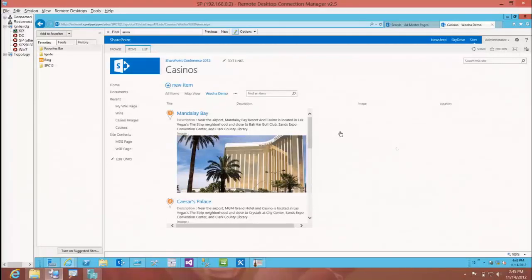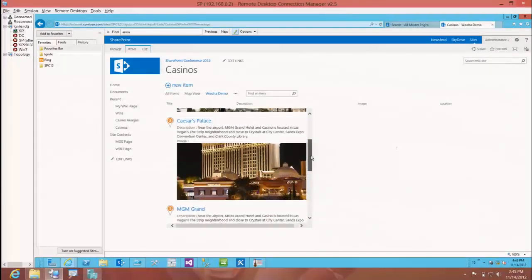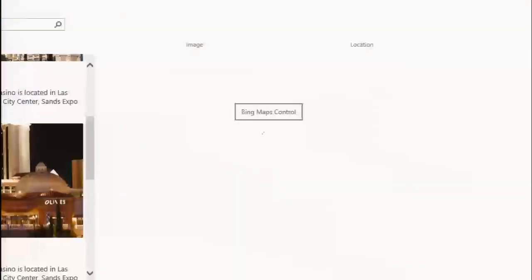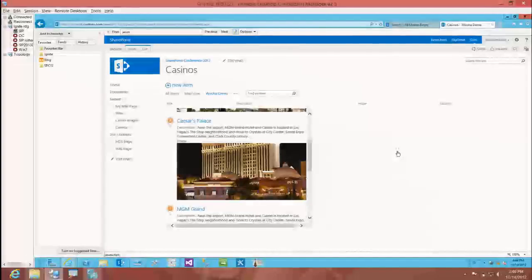You see the list on the left that has not only the title from the list, the description, but also that there was an image in it, and a slightly slow internet connection is going to eventually render this map over here, the Bing Maps control. Good. At least you get to see the text that says it is a Bing Maps control. And in just a moment, it's going to start rendering, and you'll actually see the push pins for each one of the items in the list rendered on a Bing map.